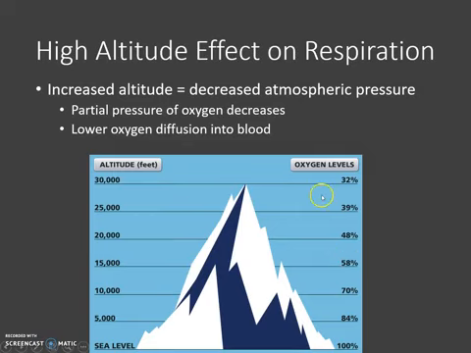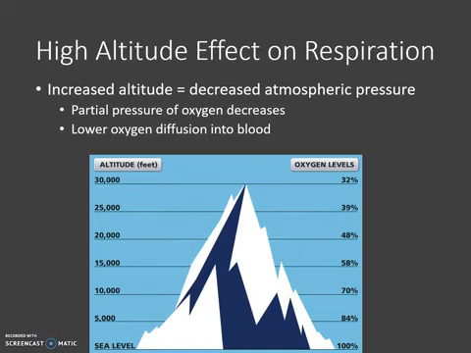If you go up higher and higher, the higher you go, the less oxygen there is. And so you can imagine that it's a lot harder to breathe at these higher elevations than it is at lower elevations. And we can even notice a difference if we just go up to Flagstaff for the day. Typically, if you can do a really rigorous hike at sea level, if you then go up in elevation, you can't do as rigorous of a hike because your body isn't able to take in oxygen as efficiently as it's used to, and therefore you can't make ATP or energy as efficiently as you're used to as well.